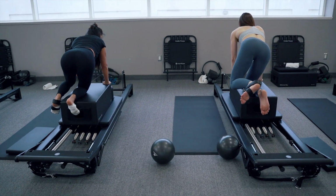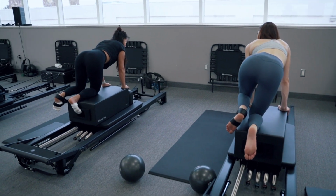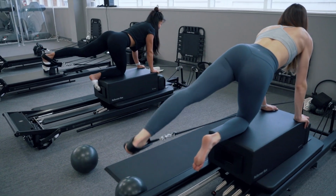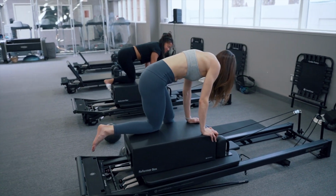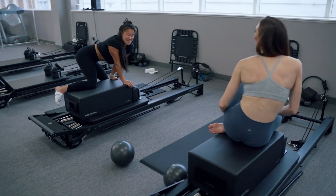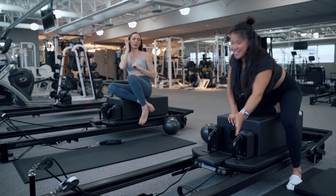Okay, we're gonna do two more and then we're gonna add in a fun little pulse. Ready? Let's just do five. 3, 2, 1, hold it back. Ready, set, pulse. 3, 2, 1, there. Okay. That's a fun surprise. Oh, my poor glutes. Your poor body, I know. We're definitely gonna have some sore legs tomorrow.